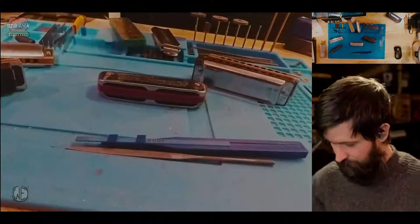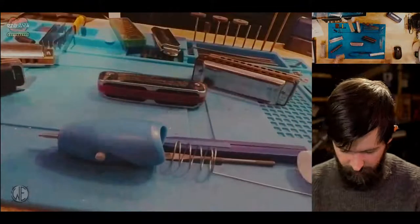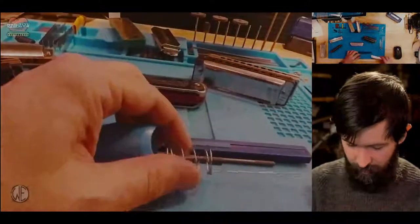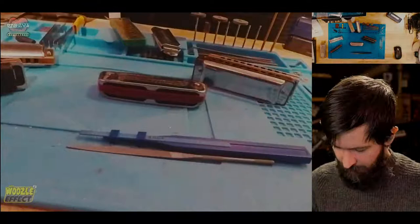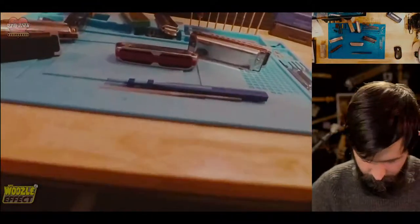All right, cool. So we're not going to use this today, but essentially it's a pretty easy alternative. It's handheld. It is quick. Some people caution against rotary tools in general because they can add a lot of heat. So it just depends on what you're doing. If you're doing a lot of tuning, this definitely can speed up your process, but it can also be damaging if you're not careful with it.